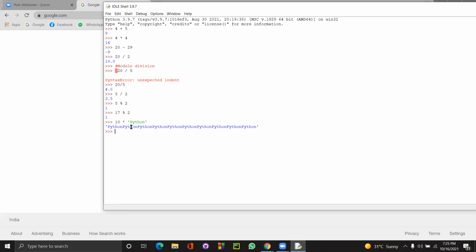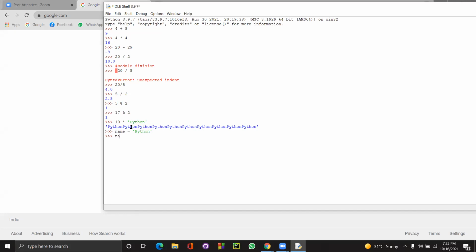So let's do some more operations with a string. We are assigning some string to a variable.